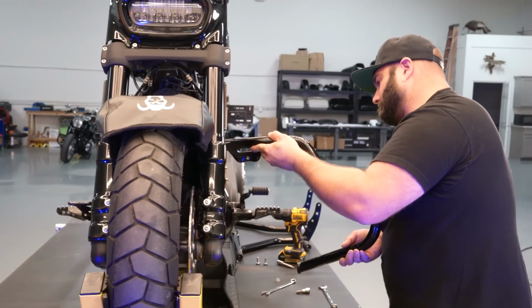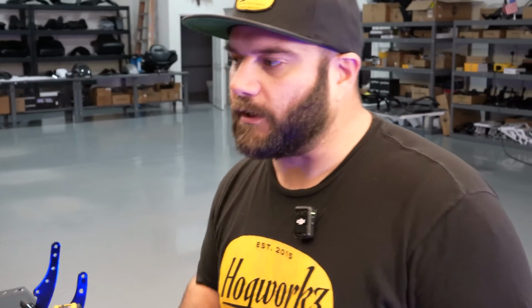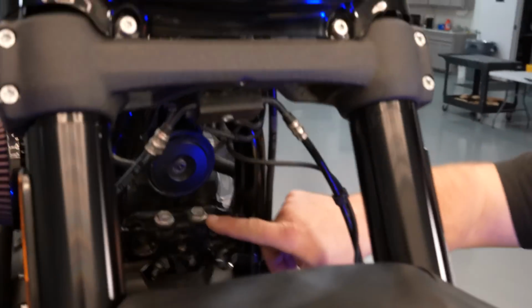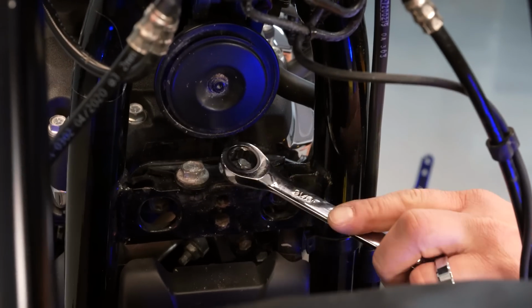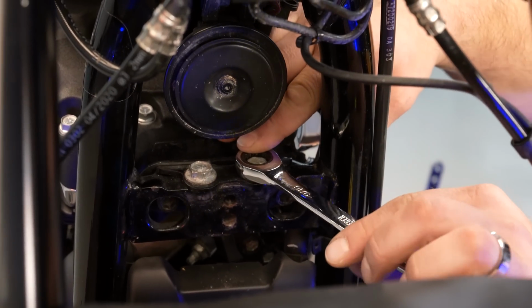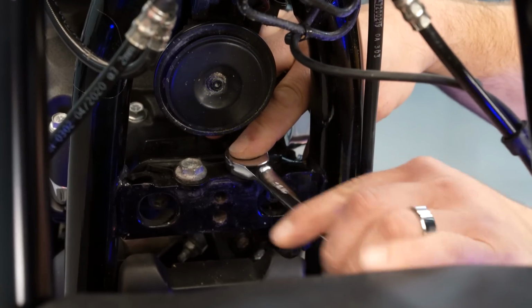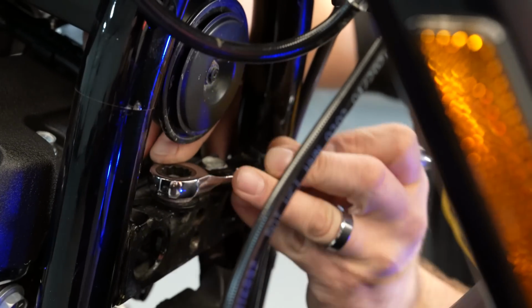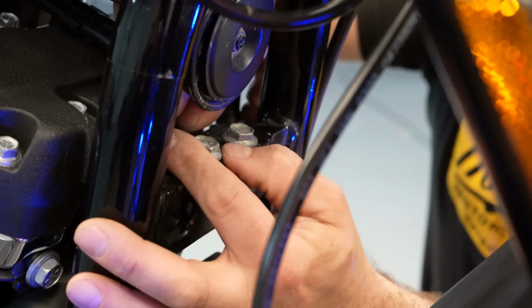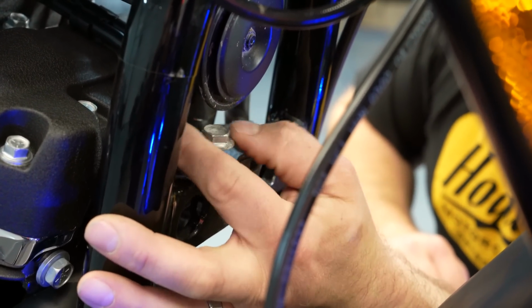Once you have the OEM guard off, the new performance guard is going to mount a little bit different than the OEM guard. So one thing we want to do next is remove these two bolts here using a 9/16 wrench. If you have a ratcheting wrench, it works a lot better just because this is in a tight spot in here. You just want to set these aside. You are going to reuse them when you mount the performance guard.